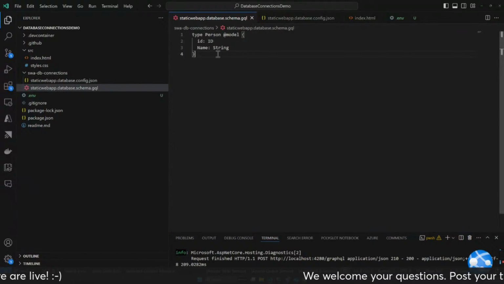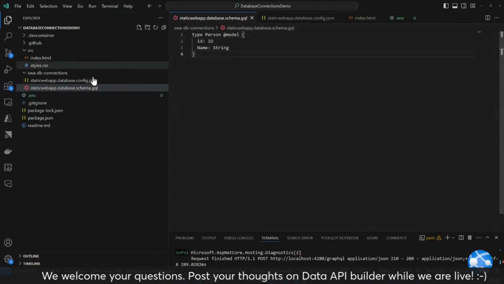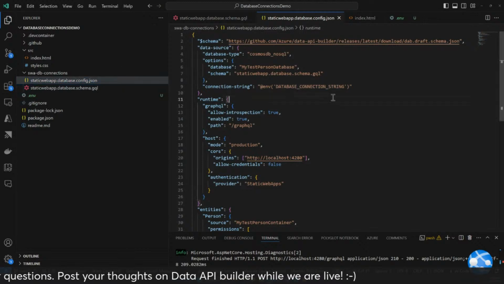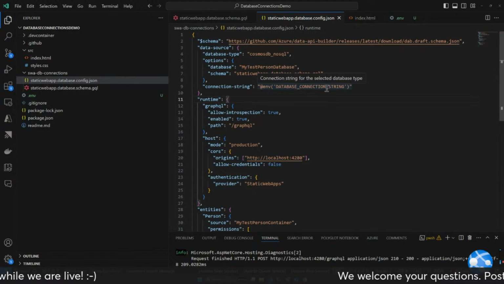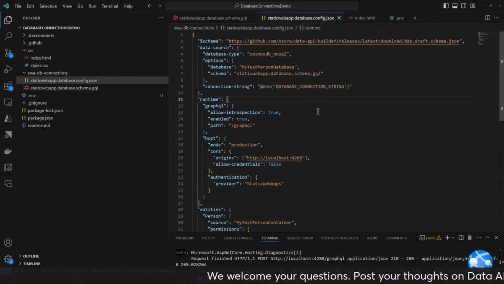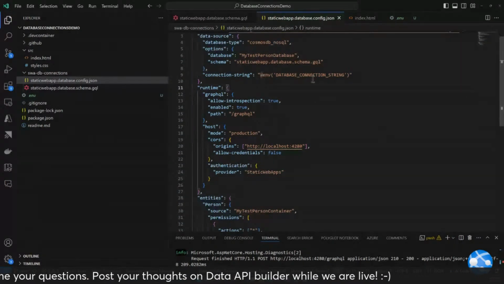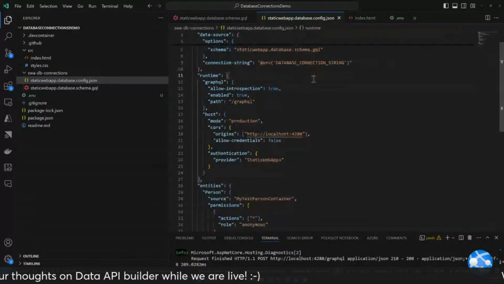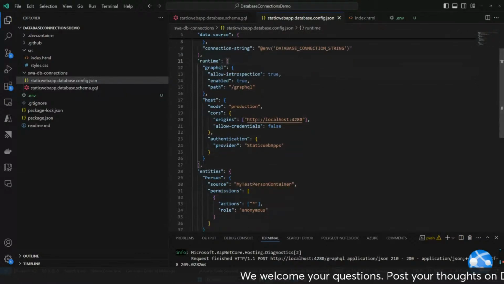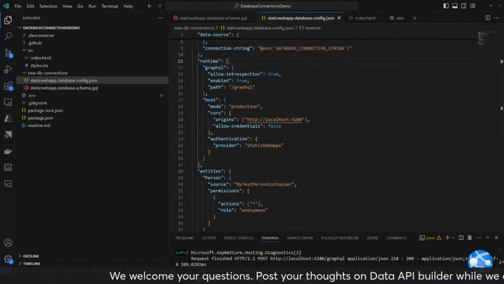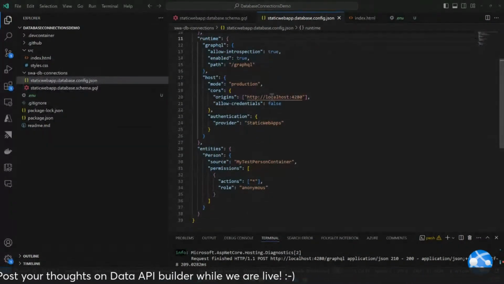So in this particular example, as you saw when I created the sample data, we have the ID and the name of the person. And so that's my schema. And then within my database config file, I have my environment. I pull from my .env file my database connection string, which can be found in Cosmos DB. And I define that my schema is there. All of this is generated for you. Basically, if you just input your connection string, once you hit that SWA db init, that's the command, and then you would get both of these files. This one would be mostly filled in.